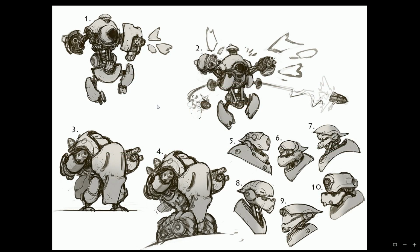Number one and number two, these two at the top here, are just like this crazy robot with way too many guns. It would just open up, and panels would open up, and there would just be guns on guns.